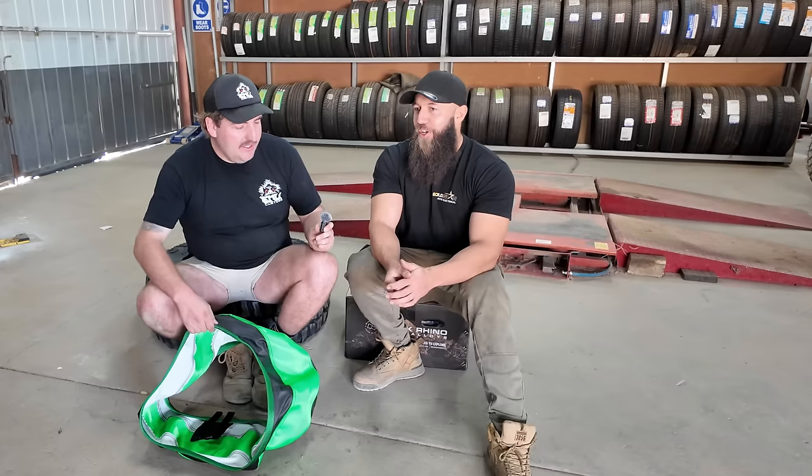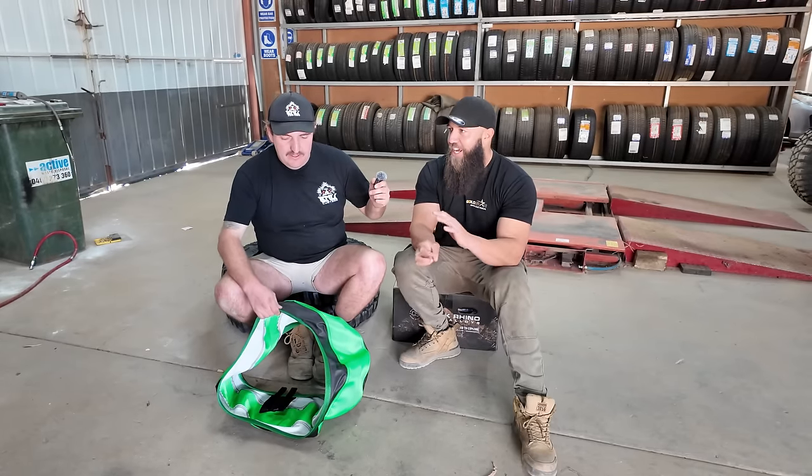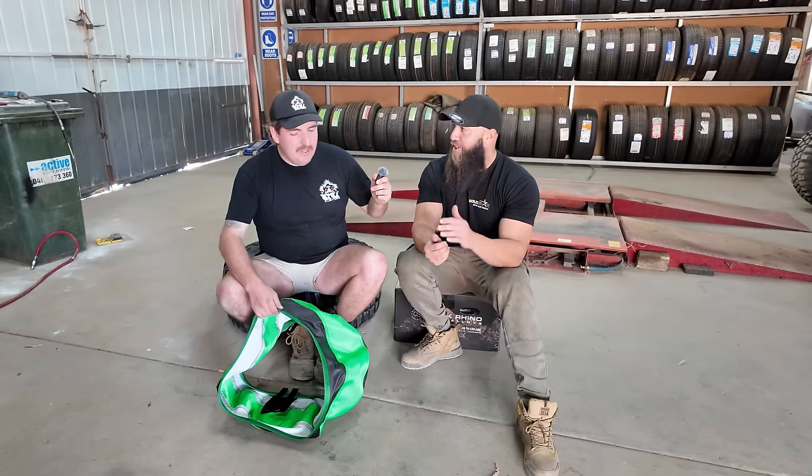For those weekends that you don't need a mechanical beadlock or your big tires, you want to be able to just roll, still be able to go off-road, air down, do what you need to do, and then not have the stress cruising home.